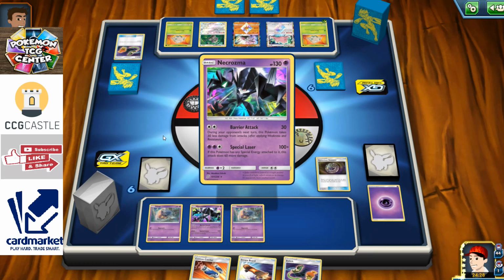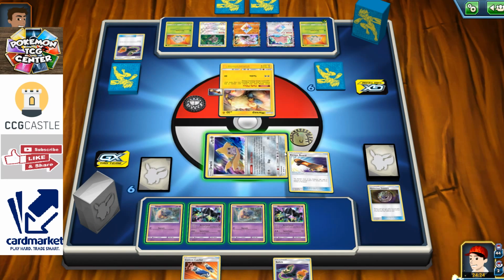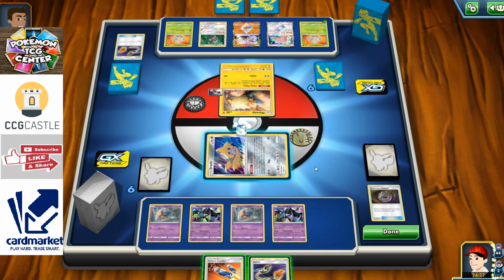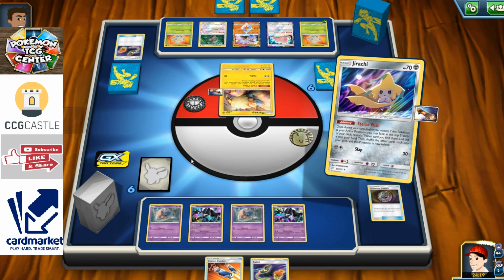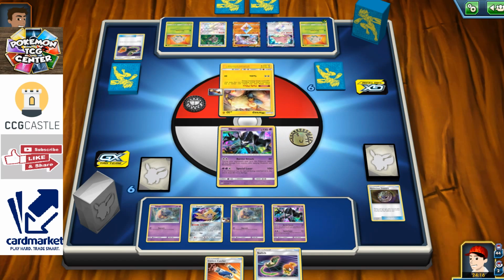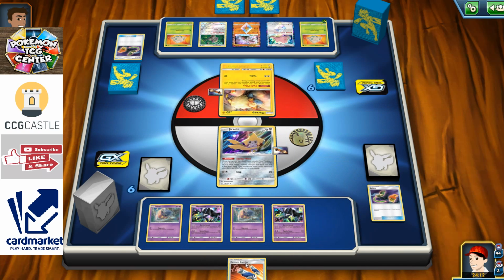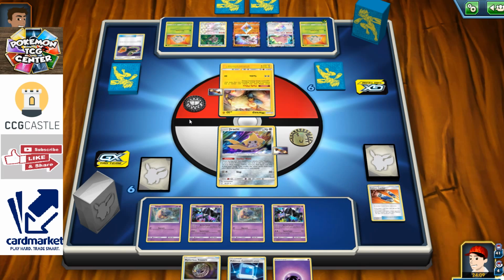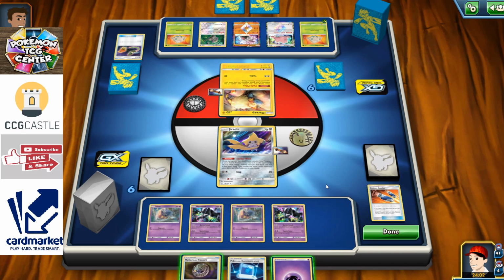Yeah, I should go for another Necrozma. Escape Board. I can retreat, let's say, to my Necrozma. Then I can play my switch back onto my Jirachi and use custom catcher. Oh wow, that's even worse. Okay, that definitely not looking good. Ooh.